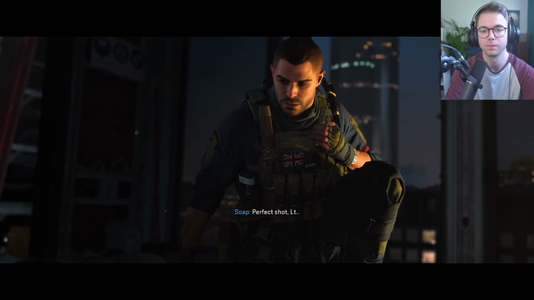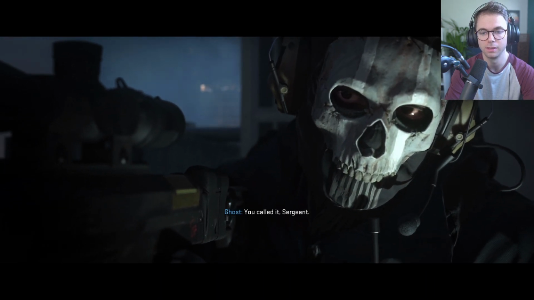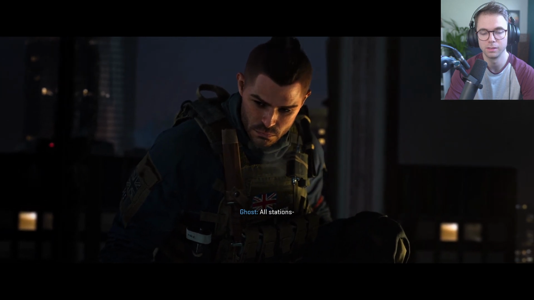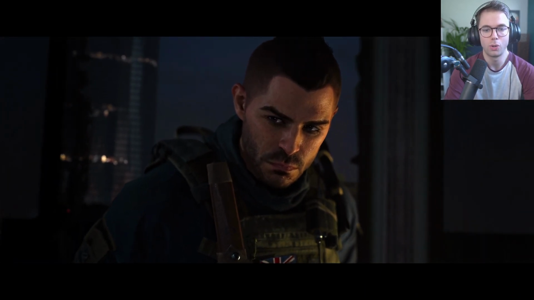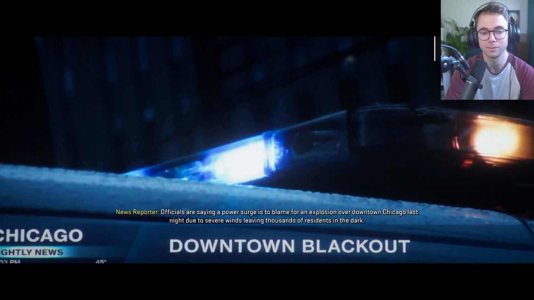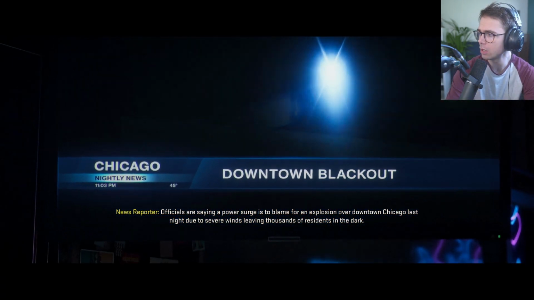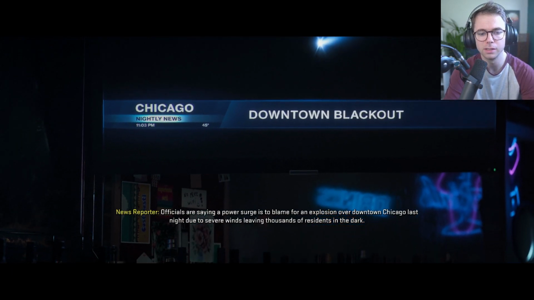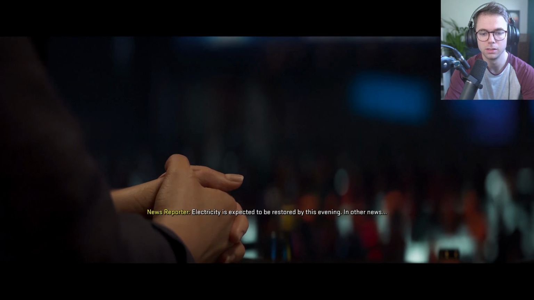Perfect show, LT. I got you, Ruby. You called it, Sergeant. All stations. Hassan's down. Enemy KIA. Damn. Officials are saying a power surge is to blame for an explosion over downtown Chicago. But the missile got launched, right? Winds leaving thousands of residents in the dark. Electricity is expected to be restored by this evening.